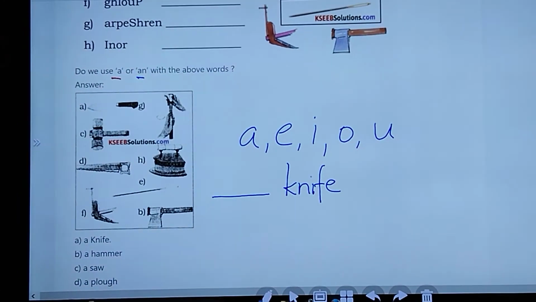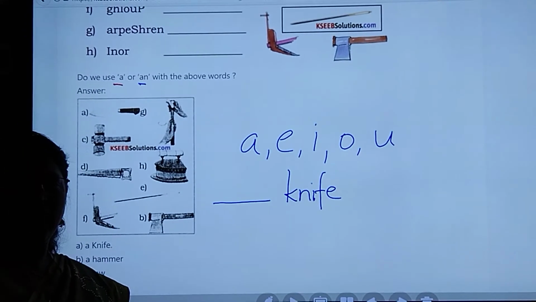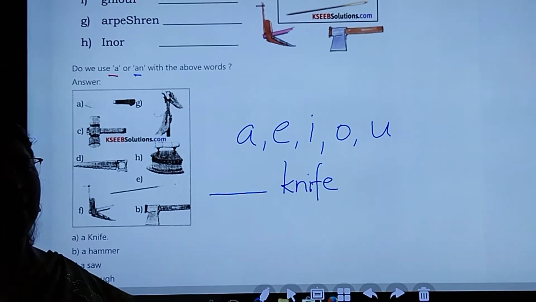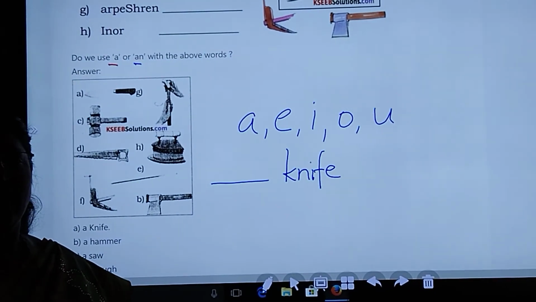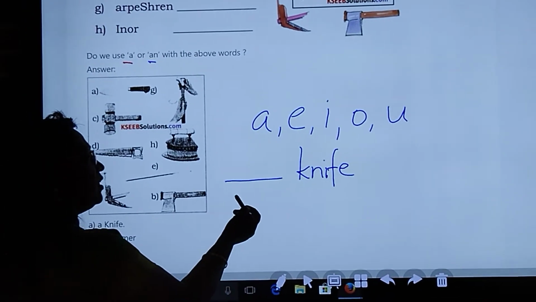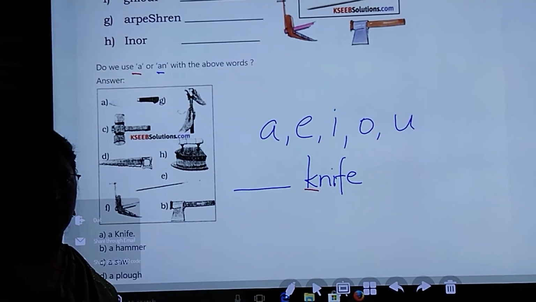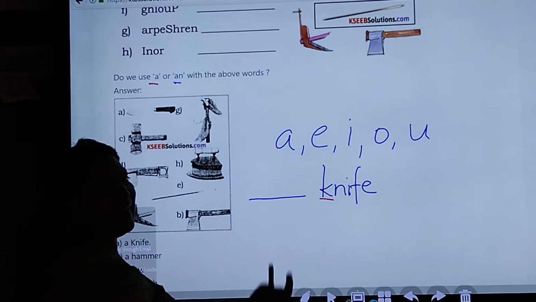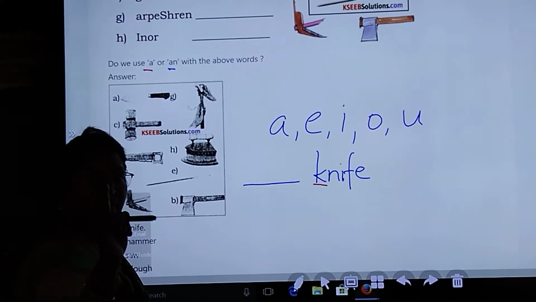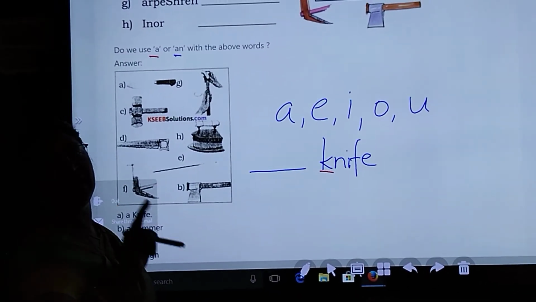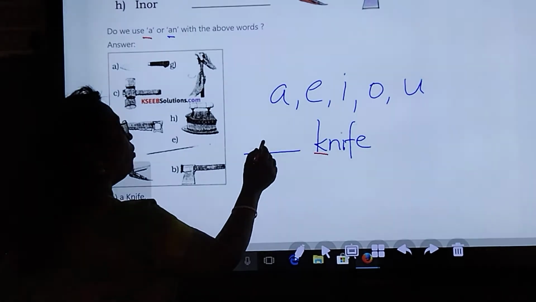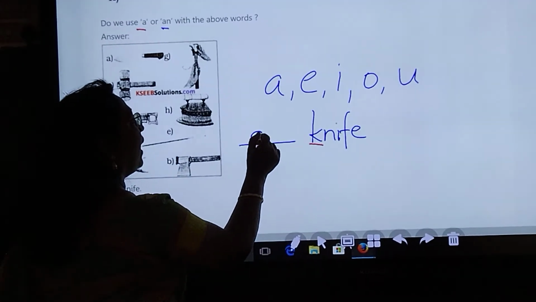So how are we going to find it? Do I use a or do I use an? It's a very easy way of understanding this. Just look at the word that is asked. Look at the first letter.